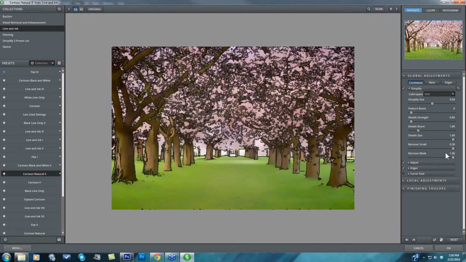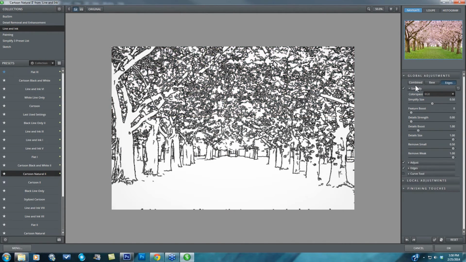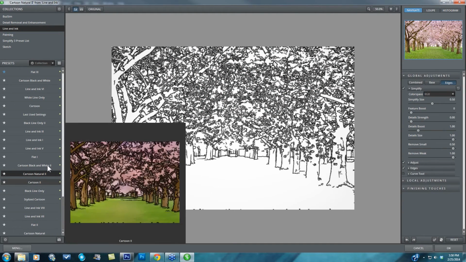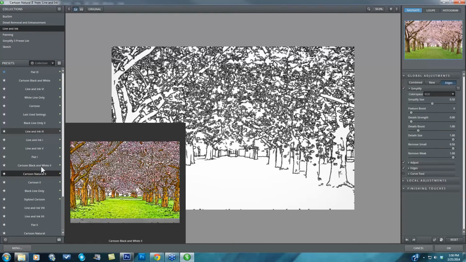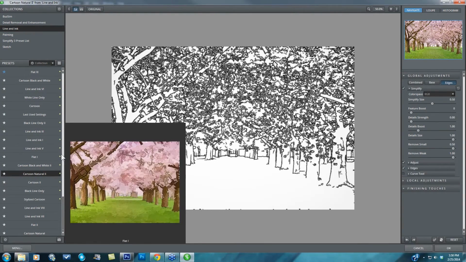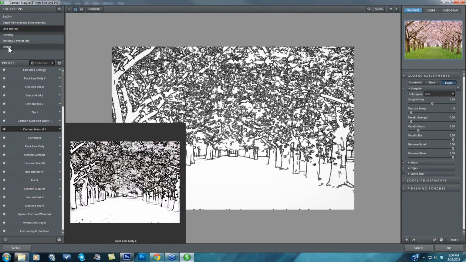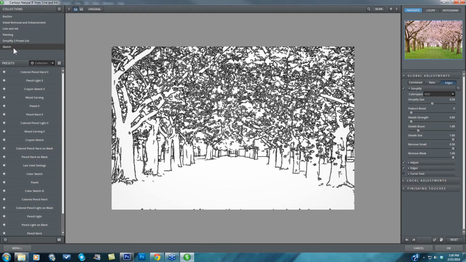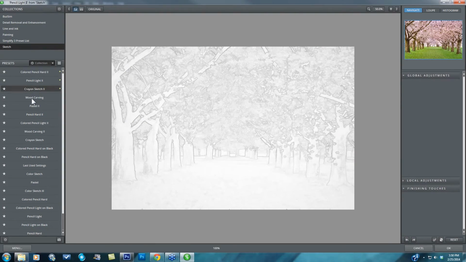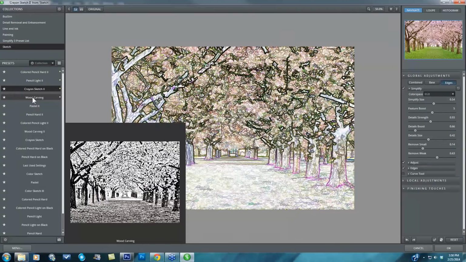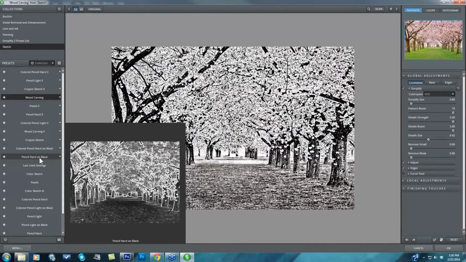The last thing I want to go over with you is more of a sketch effect, and that's just going into your edges effect without staying in the combined or base mode. And again, you can start off with a preset over here. It's going to be in the line and ink area. So if you say, okay, I want more of a sketch effect, actually, I'm sorry, we have a sketch preset collection area. So you can come in and you can see exactly all the different types of sketches or drawing effects that you can get here. So let's see here.